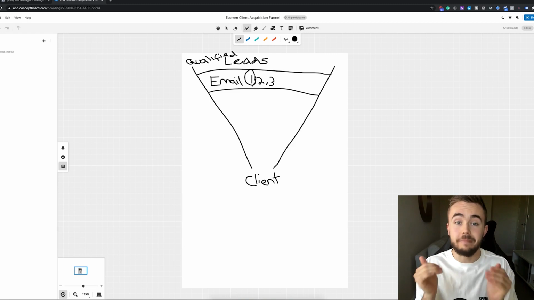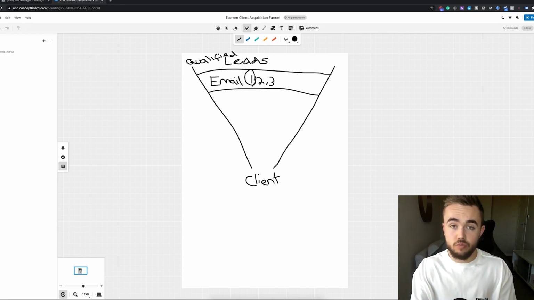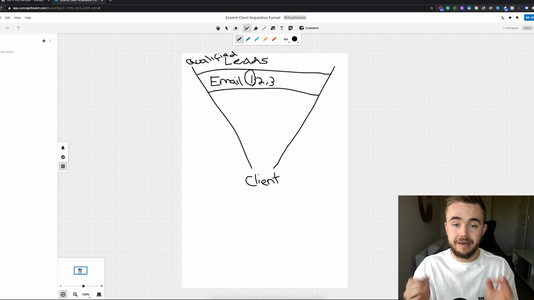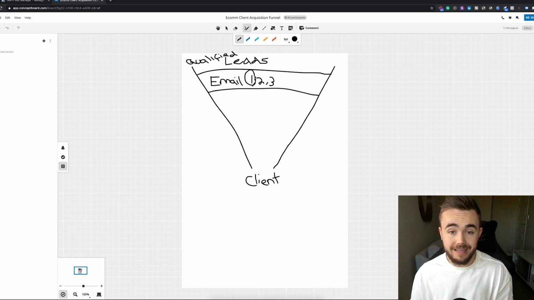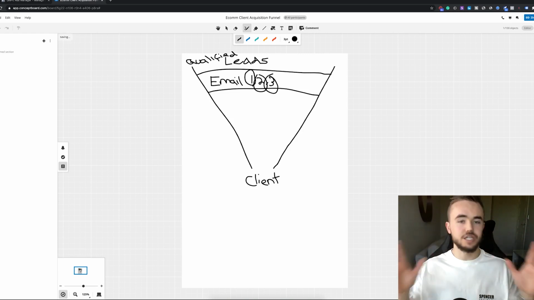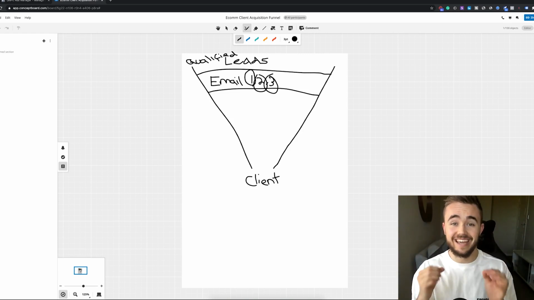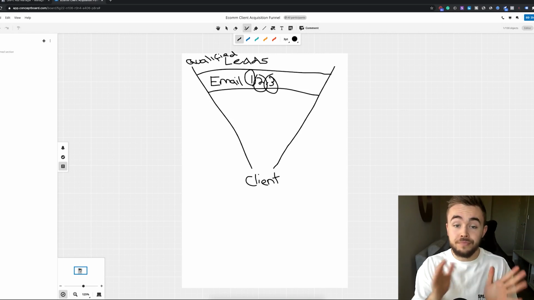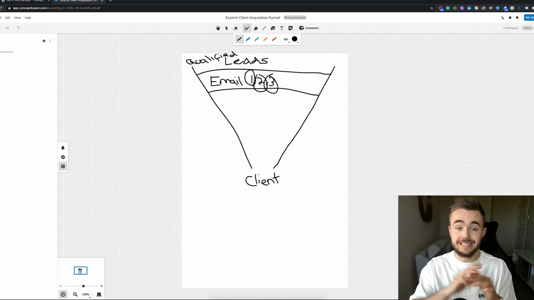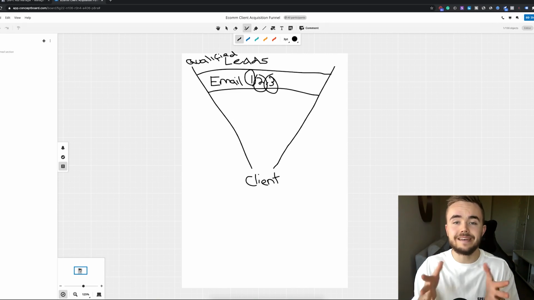So what I ought to do in email 2 and email 3 is take a different approach, kind of split test. Take a different approach to get to the same end CTA, because the goal of taking a different approach is to make it resonate. So that's what we do in email 2 and email 3. Again, I apologize for the mess, but I hope this is coming across clearly. That's the 3-part email outreach process: email 1, 2, and 3 are just different approaches to the same end CTA.